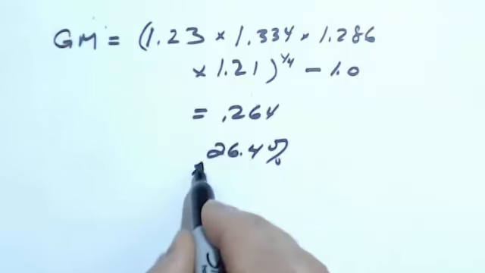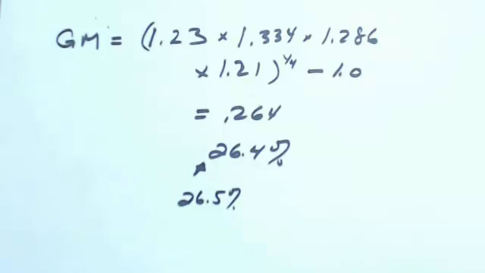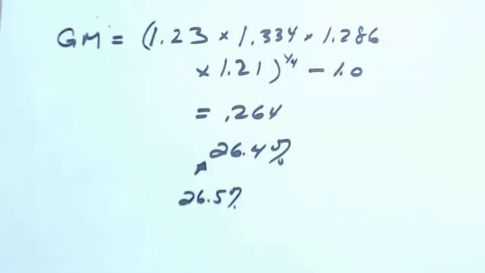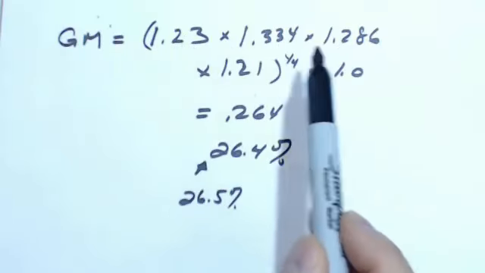Now notice that's slightly different than the 26.5 we got arithmetically. They'll almost always be close. They'll in fact be identical if your returns are constant over time. What I mean by constant is year 1 you get 10%, year 2 10%, year 3 10%, year 4 10%, and so on. Then you'll get the exact same arithmetic and geometric average, which would be 10%. It's only when you have variability in your returns that the two deviate.